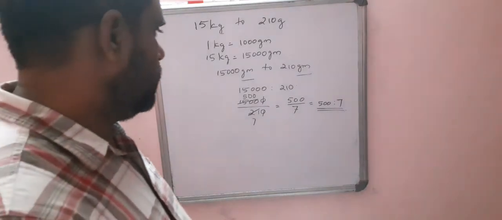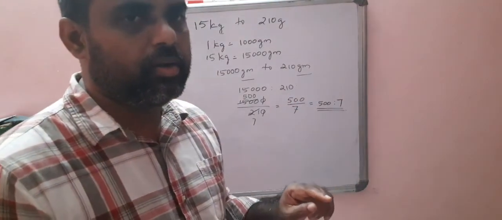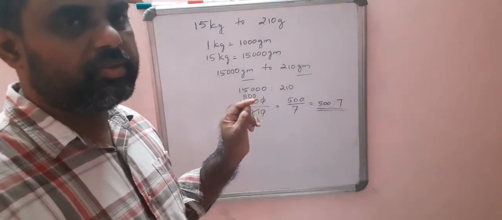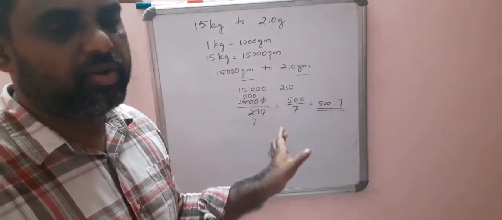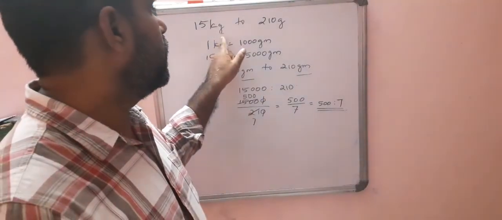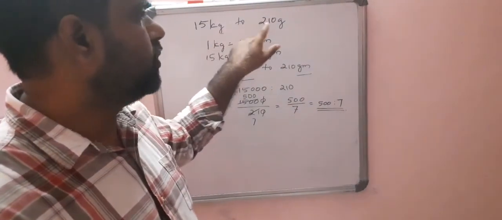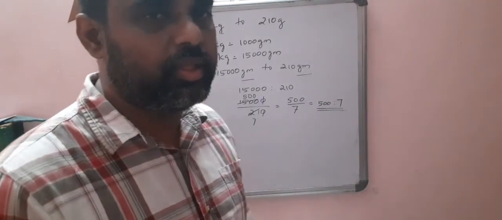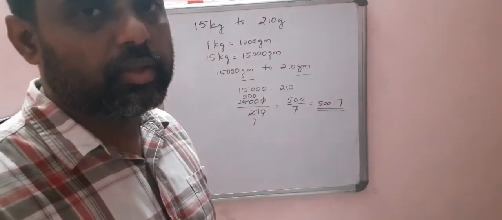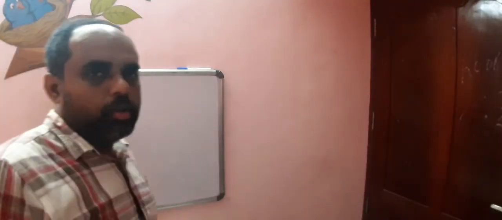Okay. So an important point to understand is the unit. Earlier in the previous example, one quantity was in rupees, whereas the other quantity was in paise. So we made rupees to paise and then we found the ratio. Here one quantity was kilogram and the other is gram. So we made kilogram also to gram and then we found the ratio. I hope you have understood the way we are calculating ratio.